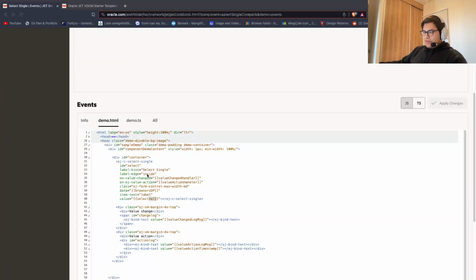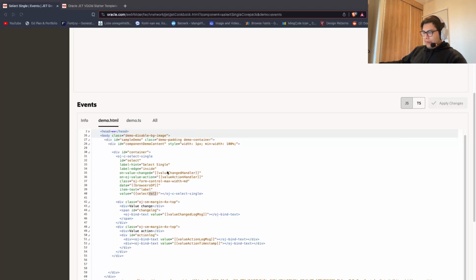So if we notice these properties are assigned to binded variables in the code, like value change handler, browser data provider, and select val. These are defined in the demo.ts file.